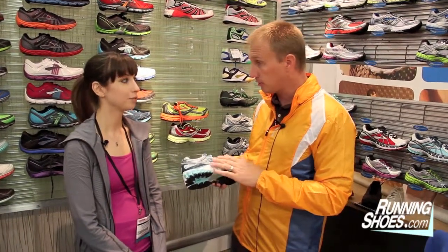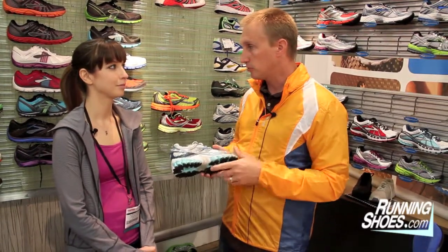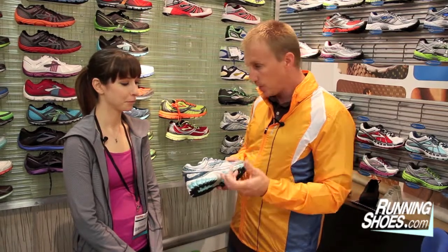And that now exists in every running shoe that we make. That's one of the things that we task ourselves with — every shoe, every update, every version is to consider its impact from the start of when it's made and how it's made, all the way through to the use of the shoe and then what happens when it's done. That's a long process. That's a forever process for us. And Biomogo is sort of the epitome of all that's right about thinking that way.